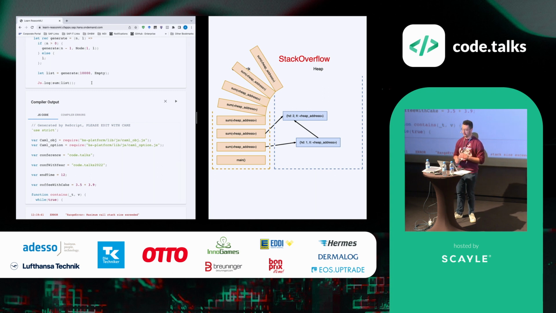And you're absolutely right, right? This is a huge disadvantage of recursion, but there's actually something we can do. Because there's a special kind of recursion, which can be optimized by most functional language compilers to use, in the best case, constant stack size. And this kind of recursion is called tail recursion.